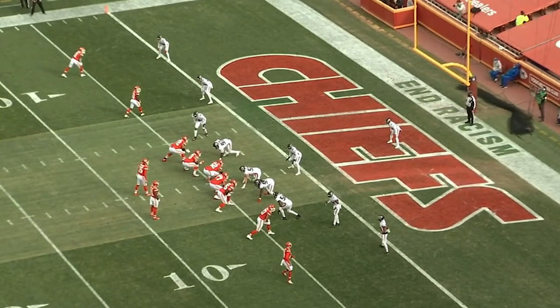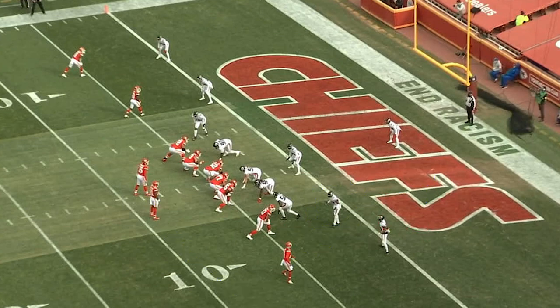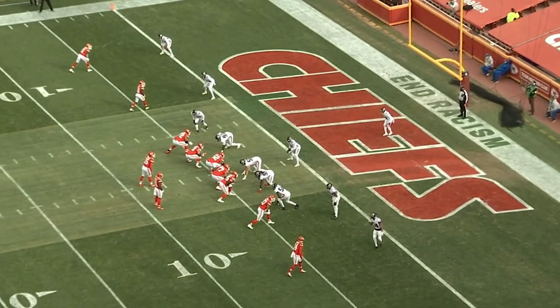Here's the route concept. The Falcons are going to play a similar zone here. You've got a three-way concept. Keanu is going to come out and run a swing, kind of flat route. You're going to get a vertical release that comes up here — when you get that vertical release, it forces the cornerback to step back a little bit. Then you're going to get Kelsey coming in to sit down right in that void. So you've got a three-way concept working these three guys against the Falcons. He's going to push when he comes out to the flat, and because the ball's on time, you can see exactly what I'm talking about.